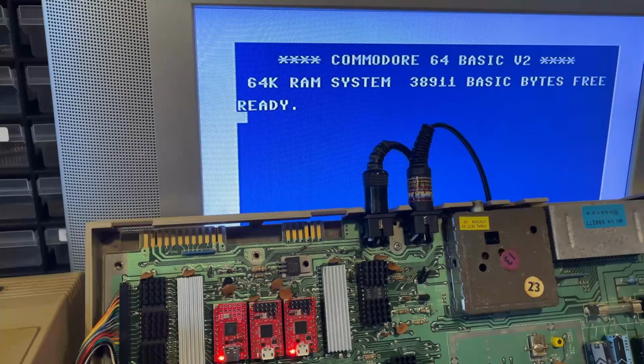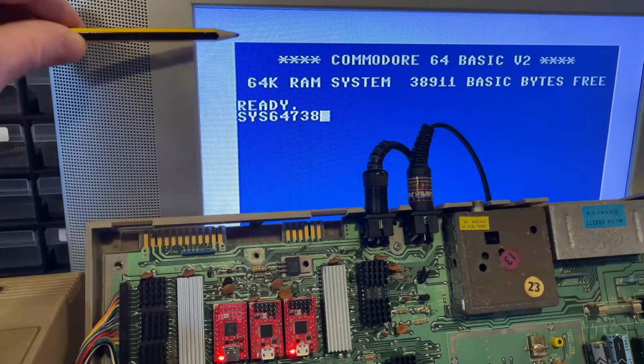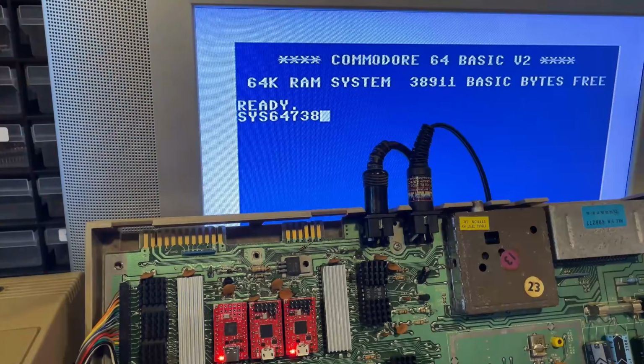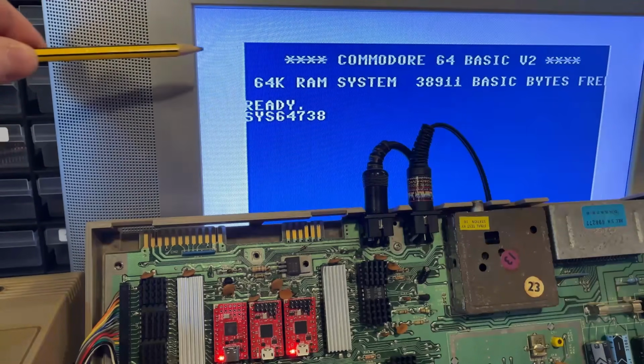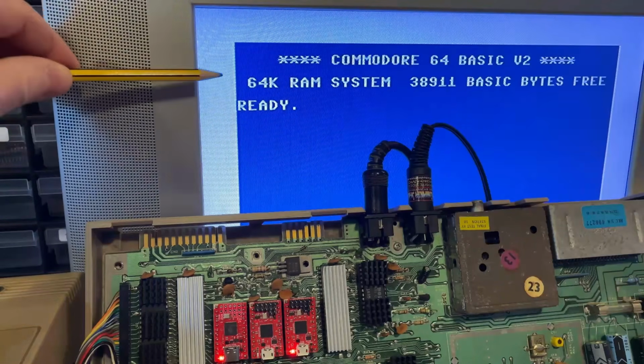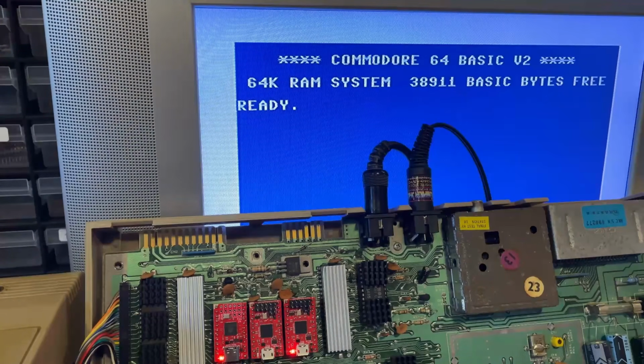Now with any Commodore 64 you can issue the command SYS 64738. And this will perform a soft reset of the Commodore 64. What it does here is it executes the initialization code that's located on the Kernal ROM. It initializes all the peripherals, and it loads this banner from the ROM and displays it on the screen. So I'll just show you what that looks like now. So the Commodore 64 is reset, the banner has reloaded, and it's redisplayed it on screen.